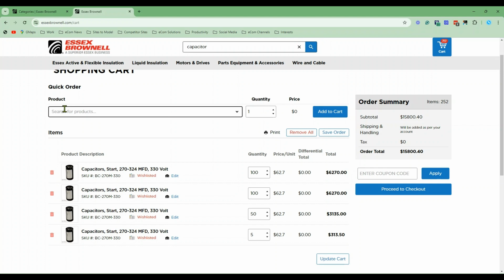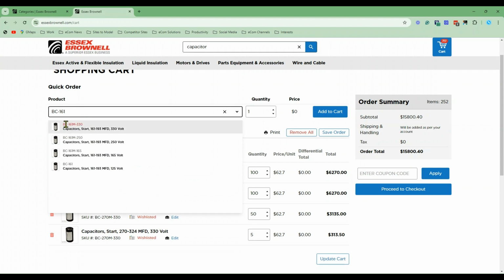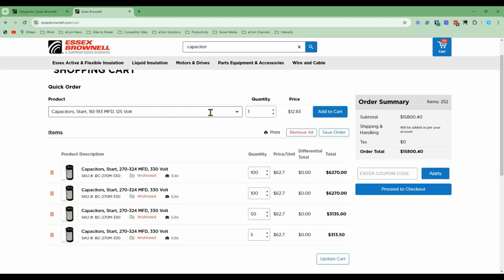The other thing about the quick order menu I want to show you is, let's say you know a particular capacitor you're looking for. You can do a quick search for it. It'll list you out based on the SKU you start with here. So let's say you just want the BC 161s. You put that in here.